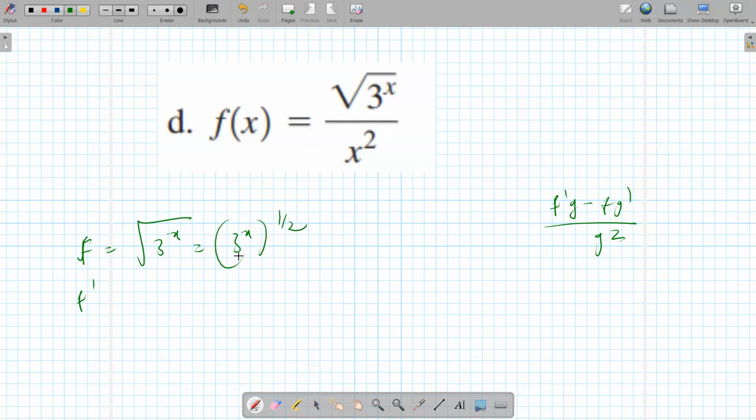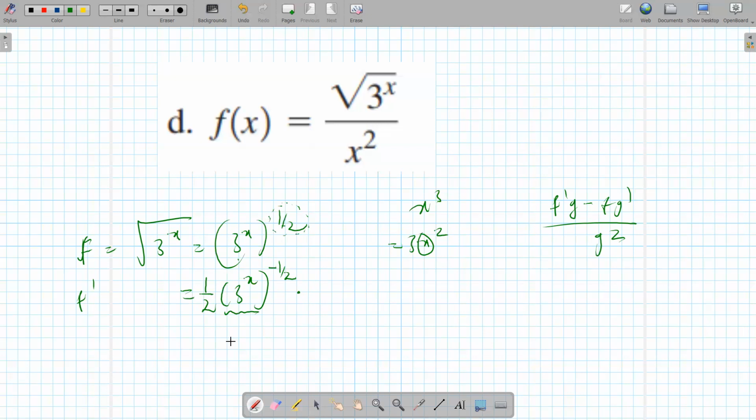Then we're going to use the power rule like we did before. So f prime, you see this exponent? This is going to drop as it is. Nothing changes inside. Then you take 1 away from this. Like we did with x cubed, it would become 3x squared. Same thing here. You take 1 away from this. 1/2 minus 1 is negative 1/2. That's not all though. Then you need to multiply it by the derivative of the bracket.